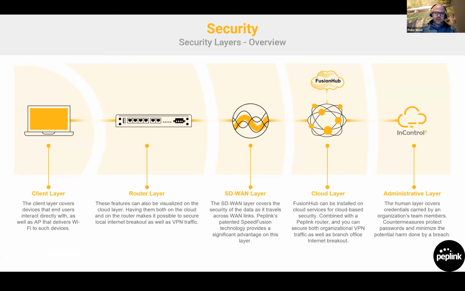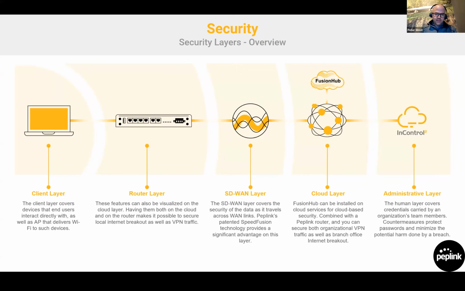We have our client layer, which is how we secure the client or the endpoint. Peplink is not an endpoint device. So when we think about client security with Peplink, it's really about guest isolation, 802.1x, captive portals, things like that that help the security of the clients. But a good EDR or something like that on your endpoint is still needed. This is not in lieu of a really good endpoint tool. I don't want to go into specific vendors, but a really good endpoint tool would help with that as well.